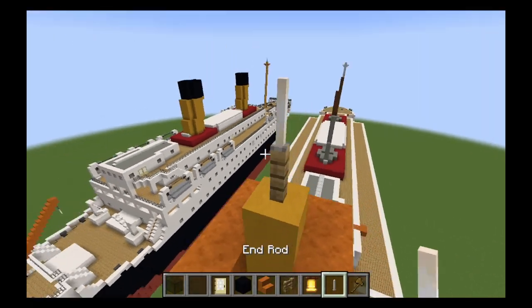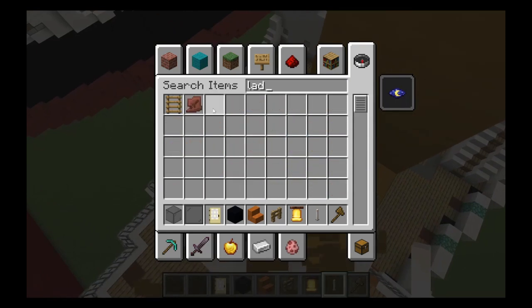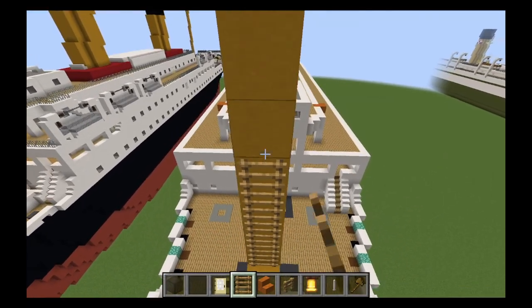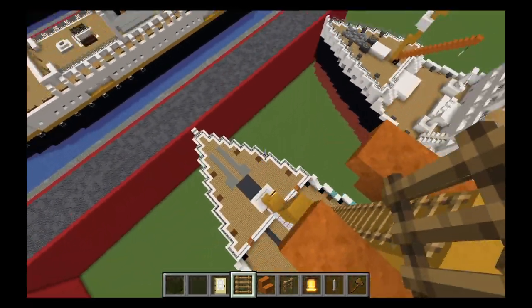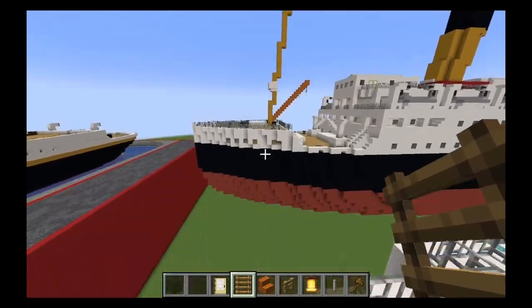Just at the top. Just gives it a little light at the top. And then get your ladders, and take it from the bottom of the mast all the way up, so past the crow's nest, and then all the way up. And that's the mast done. So now we'll get onto this cargo hatch here.